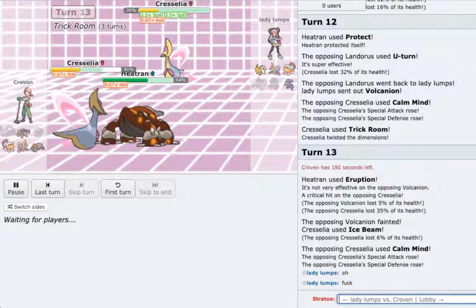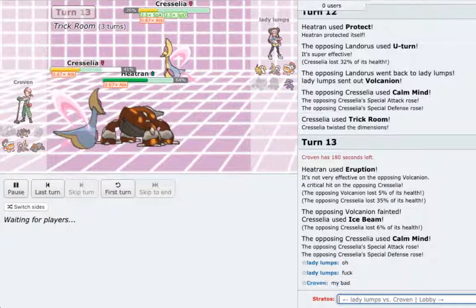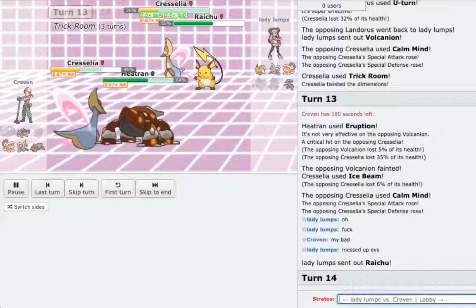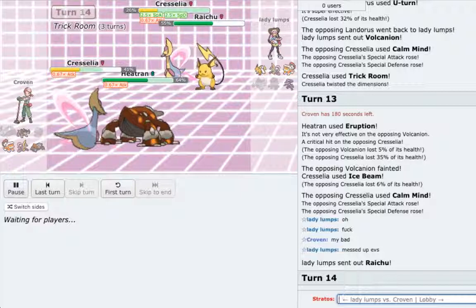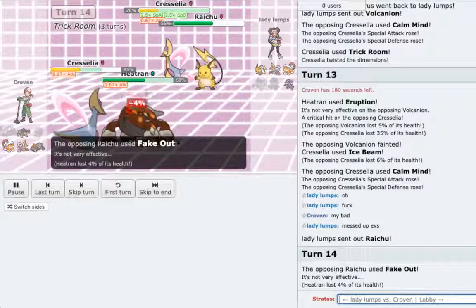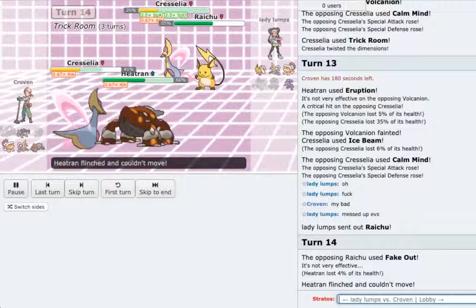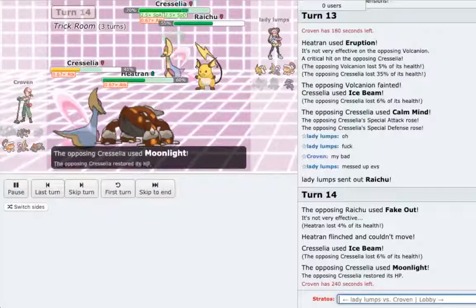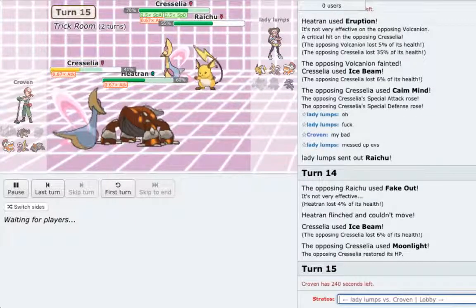Now the Crest is at 26, although that was a crit Eruption. So, oh, he meant to be Min Speed Volcanion, but he wasn't. So Raichu fakes out Heatran here and Crest heals back up. Which means Croven loses all the momentum he just got, and he's going for a freeze on this Crest. I respect it. You gotta freeze to win at this point.